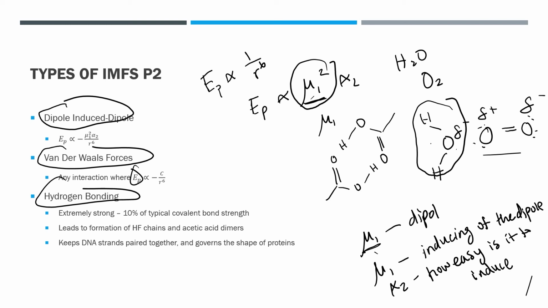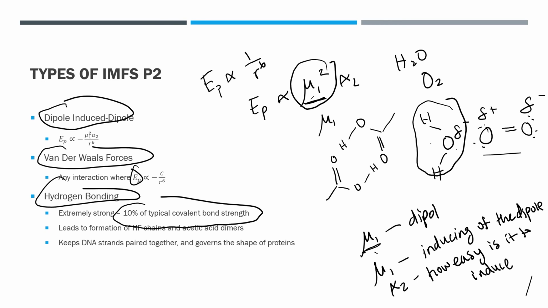And finally, we have hydrogen bonding, and this is a classic, right? We should know this. These are extremely strong bonds, and they're typically 10% of covalent bond strength. So this is really strong, right? And what is a hydrogen bond? This is when you have a hydrogen atom bonded to a small, highly electronegative atom like nitrogen, oxygen, or fluorine. And these positively charged hydrogen atoms, because of the polar nature of that bond, are going to be attracted to lone pairs of electrons on other nitrogen, oxygen, or fluorine atoms.